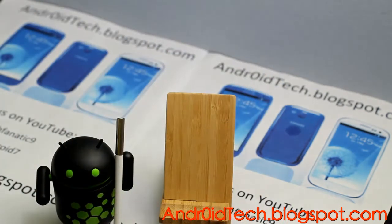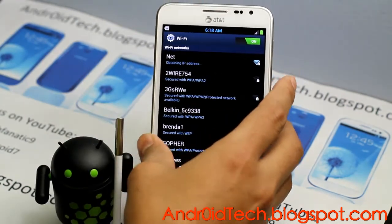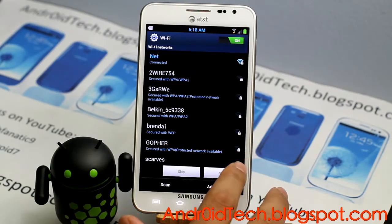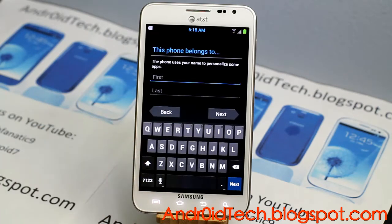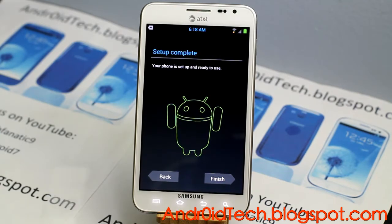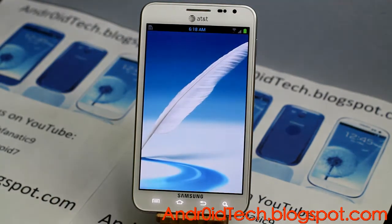Let's go ahead and sign into the Wi-Fi. I don't know if I'm gonna need it because I don't have a SIM card in it. My S Pen just falls. I'm not gonna sign in now but you can sign in and get all your applications back. And here you can write your name, so if it gets stolen someone who tries to return it knows who you are. And there you go.